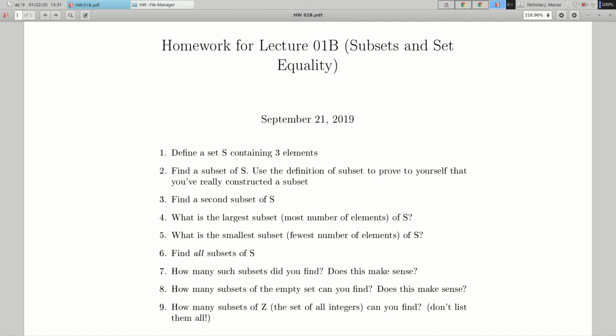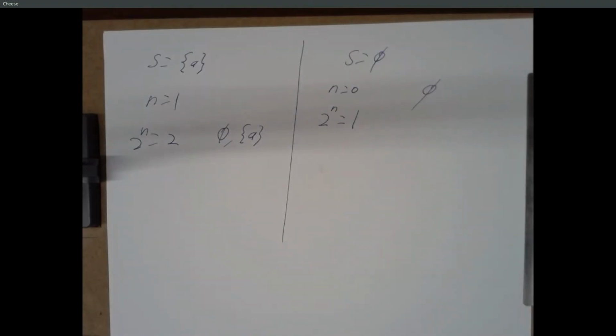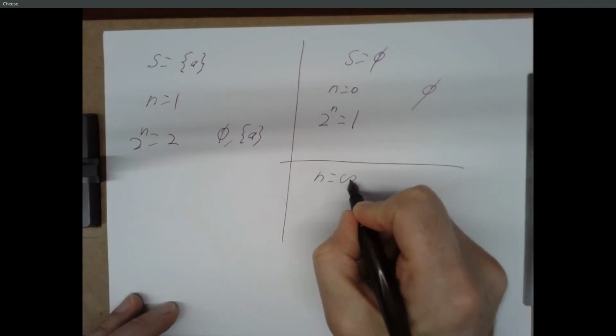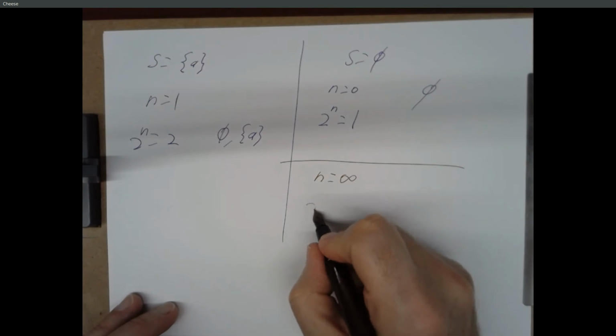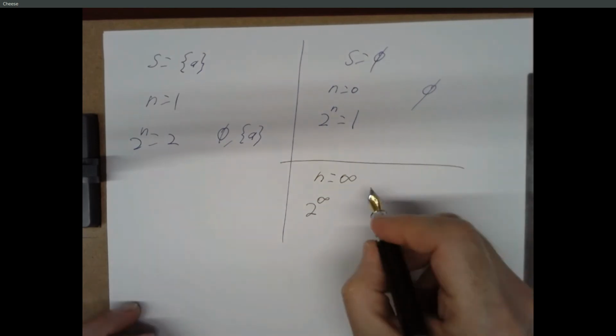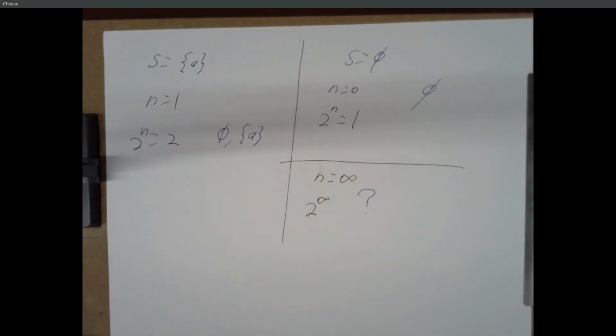All right, and then how many subsets of Z can you find? Well, there's a whole bunch of them. There's the even integers, the odd integers, the positive integers, the negative integers, the even positive integers, the prime numbers, the negatives of the prime numbers bigger than 15,218. There's an infinite number of subsets. But theoretically, if we were to think of the number of elements of Z as being infinity, the number of subsets would be something like 2 to the infinity. And that should make us a little uncomfortable.